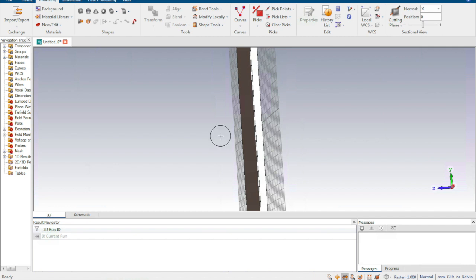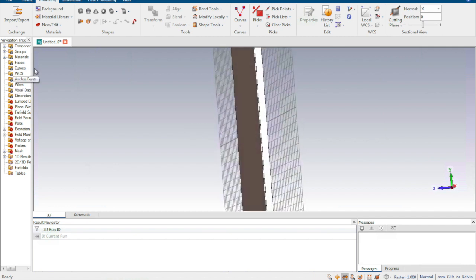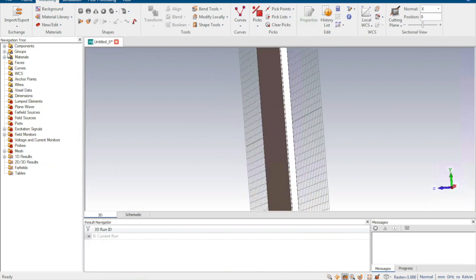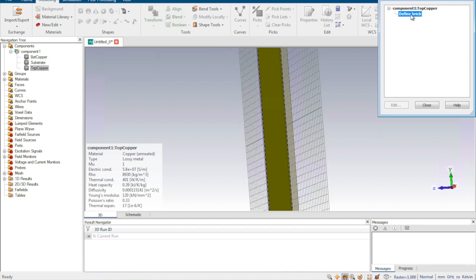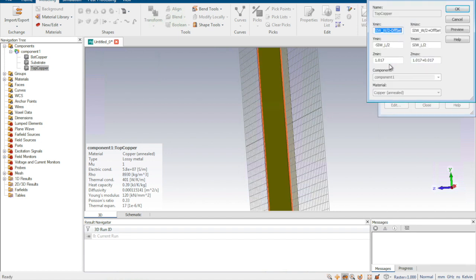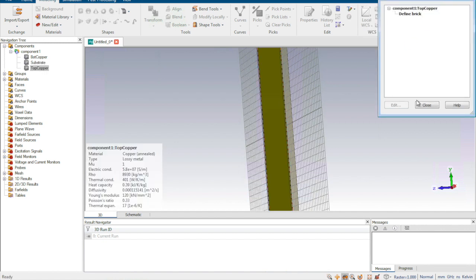Preview it, we got it. Okay, oops, there seems something wrong. Let's try it here. Okay, we can change it.